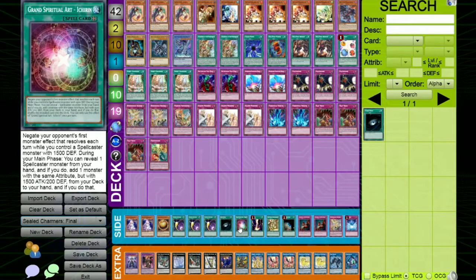So my turn comes around. I still have the 1850 monster. I still have the Grand Spiritual Art. I activate Insight. I get the fusion. I activate the fusion, and he ashes it. So I look at my field spell. I'm very happy. I'm like, okay, so I can negate that one if that ends up resolving.